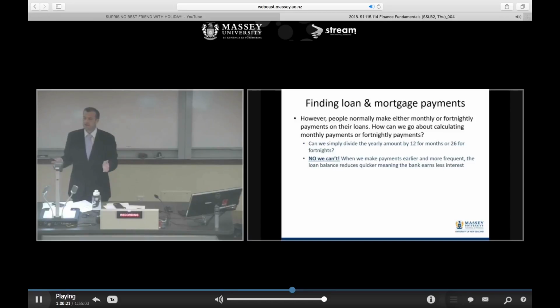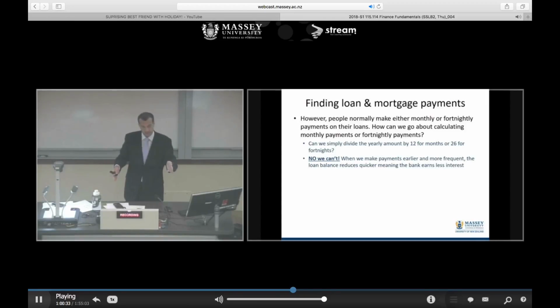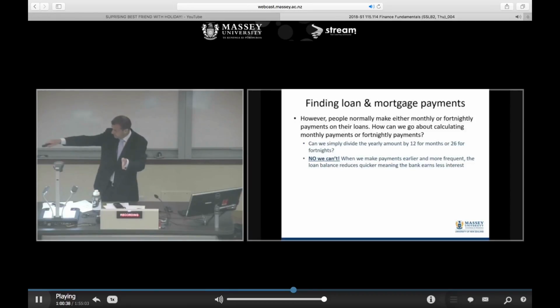So if you think about it, in the previous scenario, in that entire first year, the bank is earning interest on $500,000 before we make our first payment. If we change it to monthly, we only have to wait 1 month, we make a little bit of a payment, but now for the rest of that time, they can only earn interest on that lower amount. The next month we make a little bit more payment, and so on. So they're not earning interest on $500,000 over that entire year. It's a reducing amount.